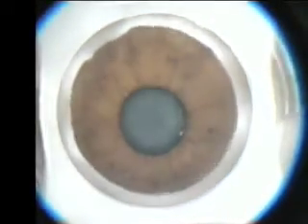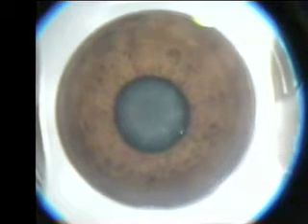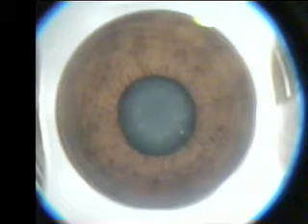In the left eye, a standard hyperopic correction with the same modalities. Here we're seeing the IntraLase application of the cornea. We're going to try and slightly de-center our IntraLase corneal flap nasally, as we will see later on, our ablation will be guided by topography over the visual axis and not the pupillary center. We're seeing here the IntraLase creating our corneal flap — 17 seconds — the peripheral cut here. This is a superiorly hinged LASIK flap.